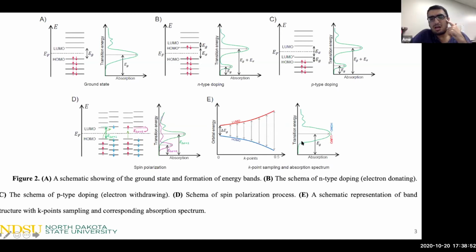Yes, yes. And what about the peak? Which part is related to that peak? How do we call it? One of the gray lines, one of the gray lines here. So we don't know which one is related to the peak. No, the whole profile is a collection of individual transitions at different k values. Okay. Oh, okay.